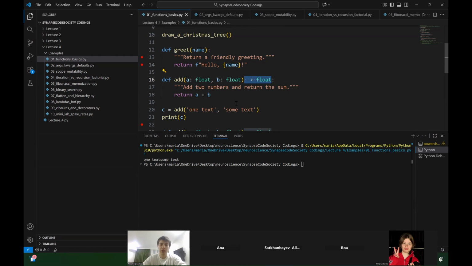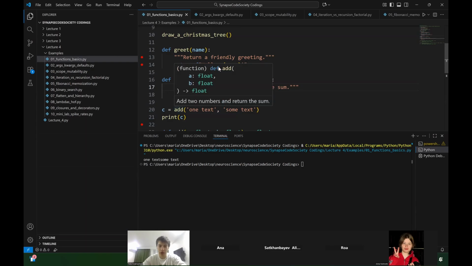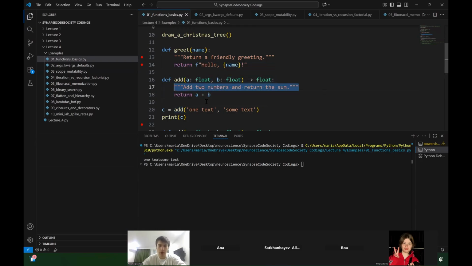Basically, when we look inside the definition of our function, we will see that a is a float, b is a float, and the result is a float. Now, the thing is, this is not strictly enforced.